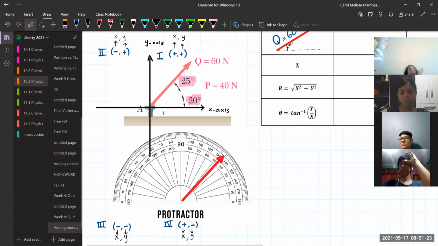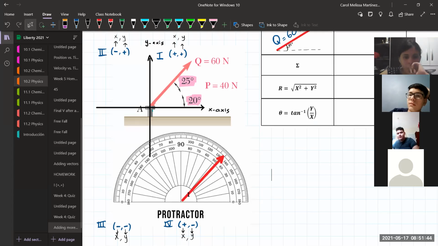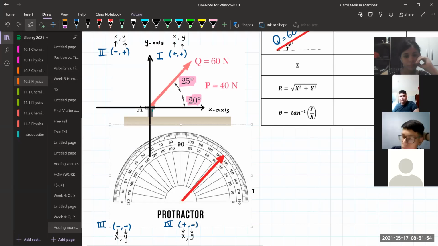Now take a look. I place my vector exactly from the center in my protractor. And tell me, what is the angle that you see in the protractor? Is it 25 or is it 45? It's 45. It's closer to 45. Okay, I know that here it says that it's 46, but remember it's not totally well placed. I cannot move it exactly in the place I want to.